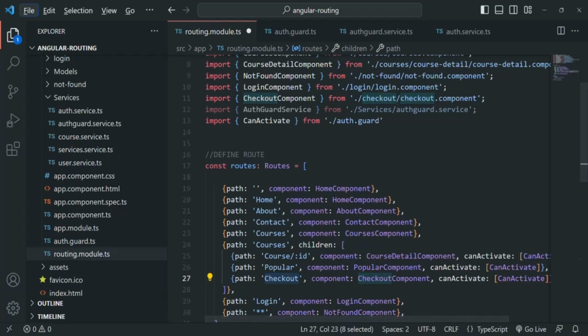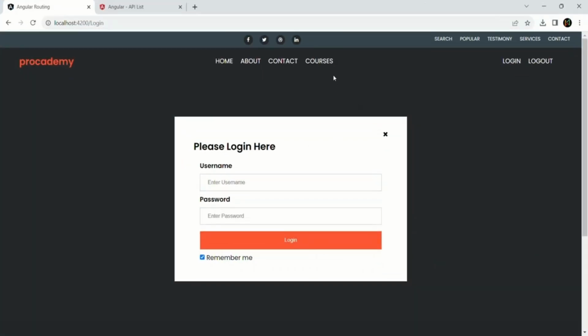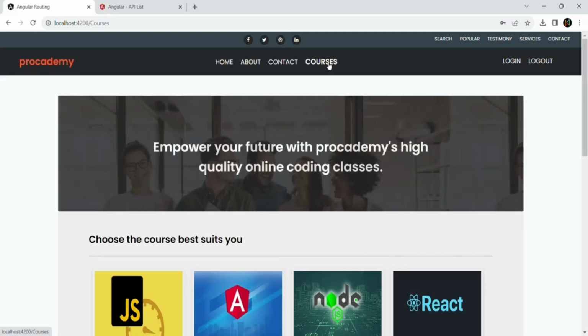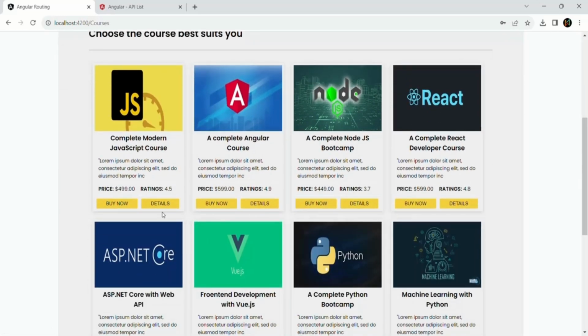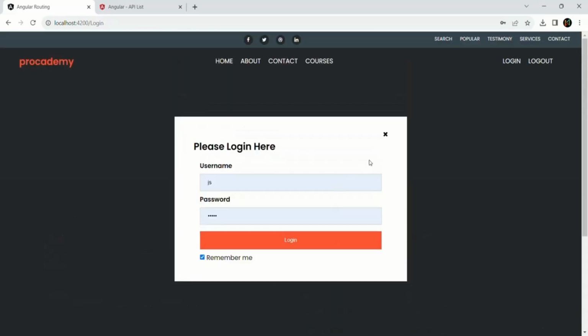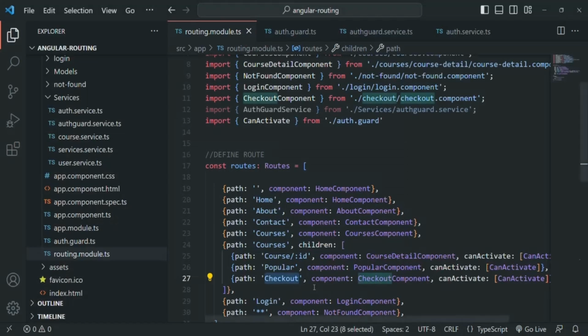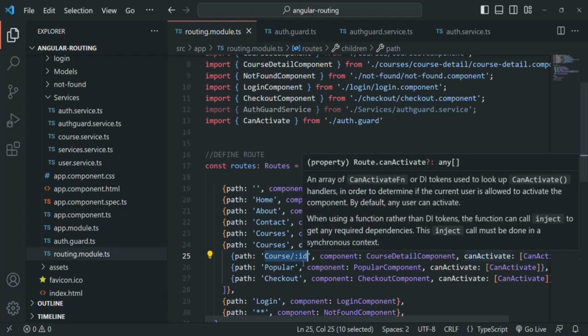So if I go to the application, there you will notice that since the user is not logged in, he is able to access the courses page because it is not protected by CanActivate route guard. But if I try to access this details page, I'll be redirected to the login page because this details route is a protected route, as we are using this CanActivate route guard on that route.